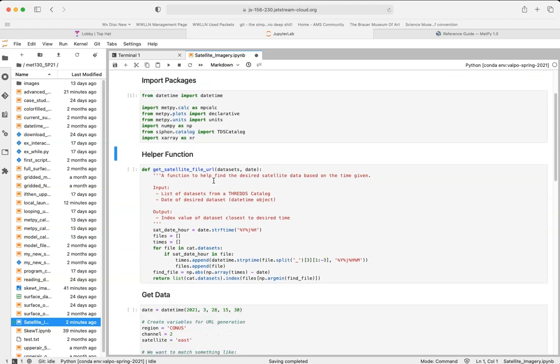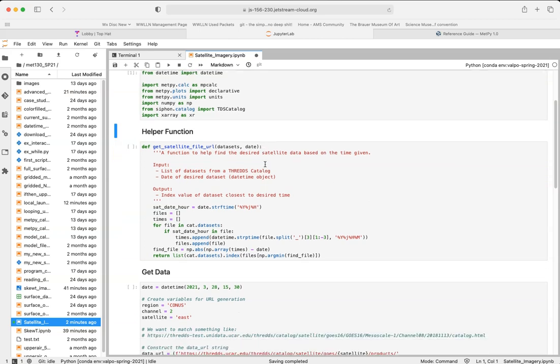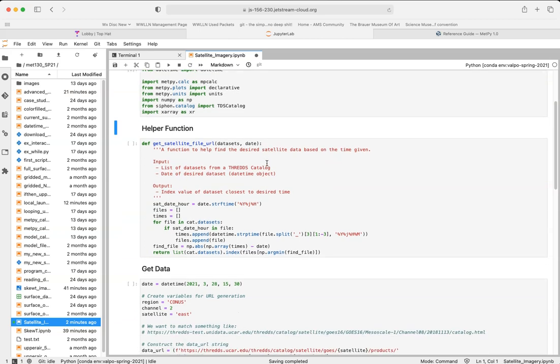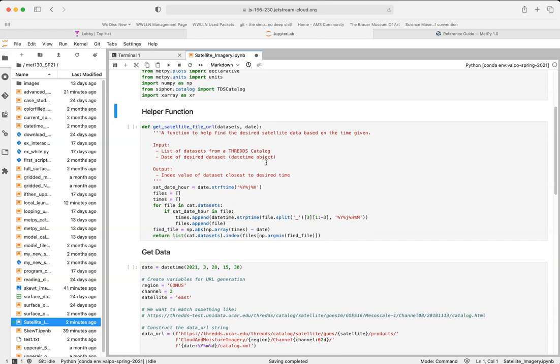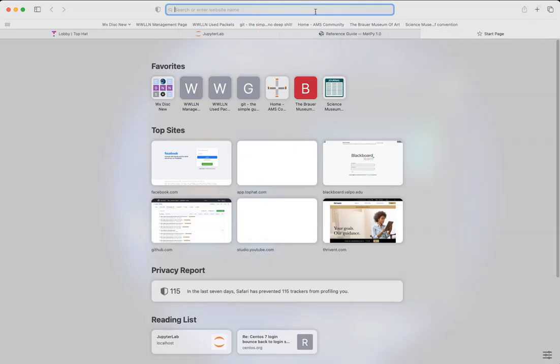Again, what I've done here to help us out a little bit is I've created a helper function. The way that the data files are organized is they come in to our THREDDS server and have a really kind of long date going on. So if we go ahead and look at this particular channel here, we can see what this might look like. So I'm going to copy and paste this, although this may not work because this is data that is well past. So we're going to paste that, and then we're just going to go back to just the original THREDDS.